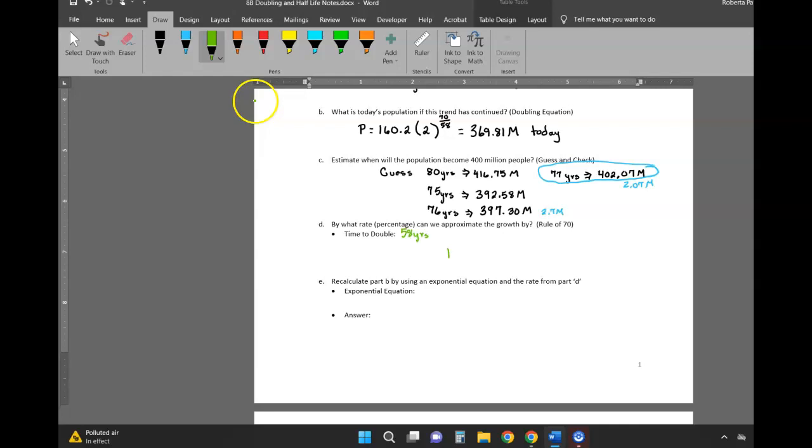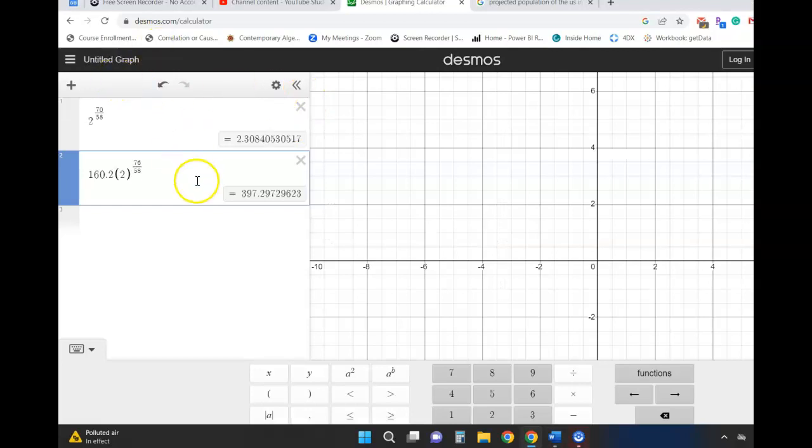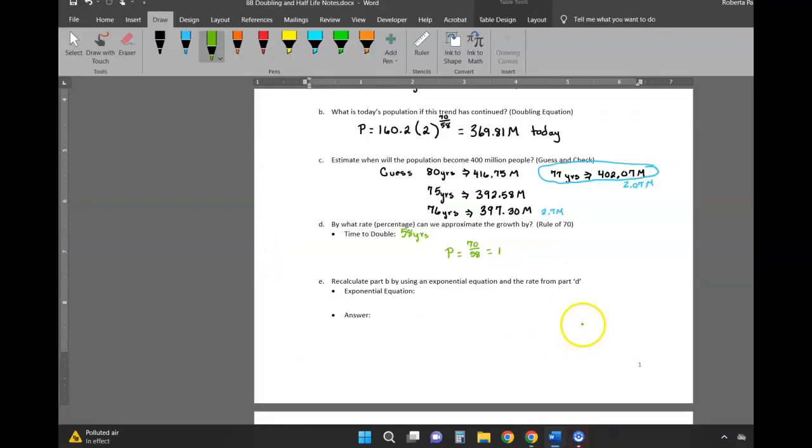And so the rule of 70 is going to say the percent equals 70 divided by 58. Now, when we do this, we actually get the percentage as stated. We don't change it to a decimal or anything. So it's just 70 divided by 58. So our percent is 1.2%. Remember, percentages are in one decimal place for this. So 1.2%.